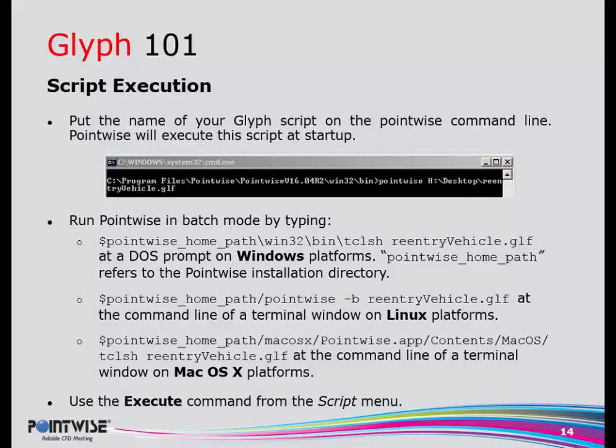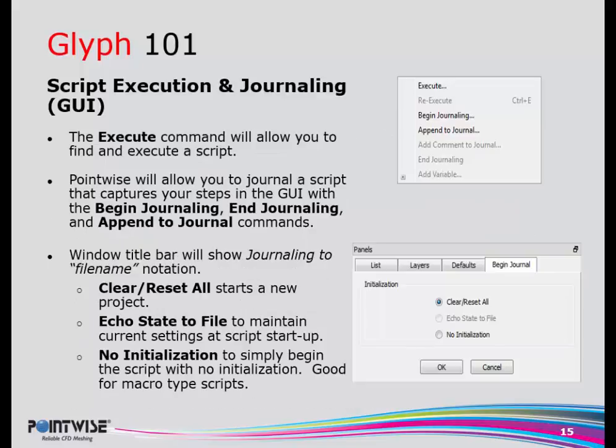Script execution. This slide basically just outlines the various ways that you can run scripts in batch mode. Okay? Using the GUI, you're just going to use the execute command from the script menu. So I'm not going to spend any time on this. It's in your notes, so you can refer back to this depending on the system that you're using.